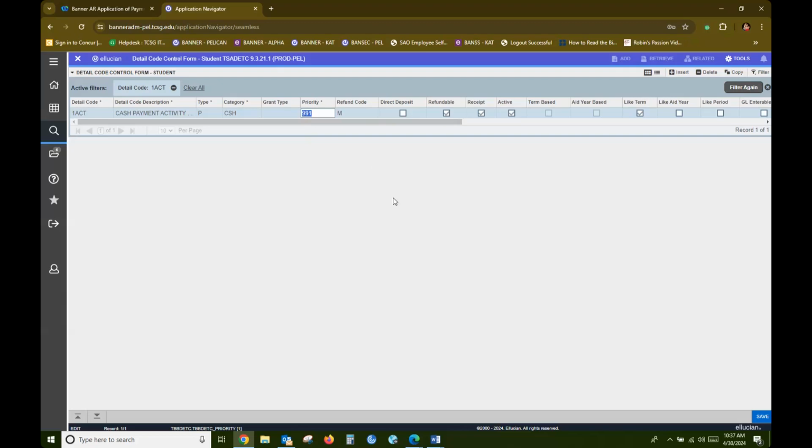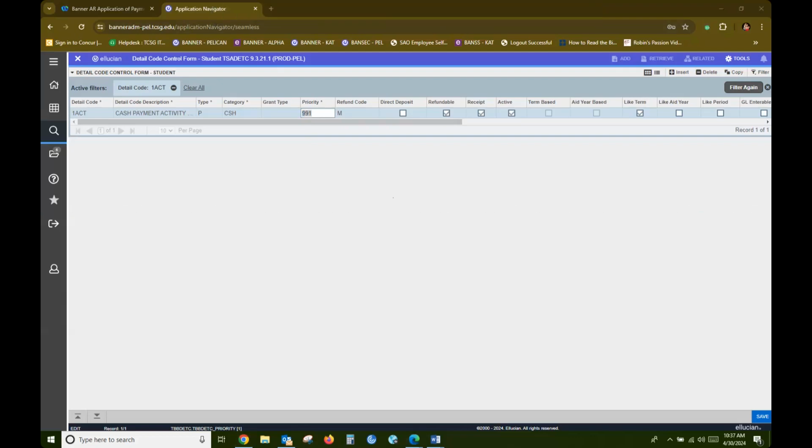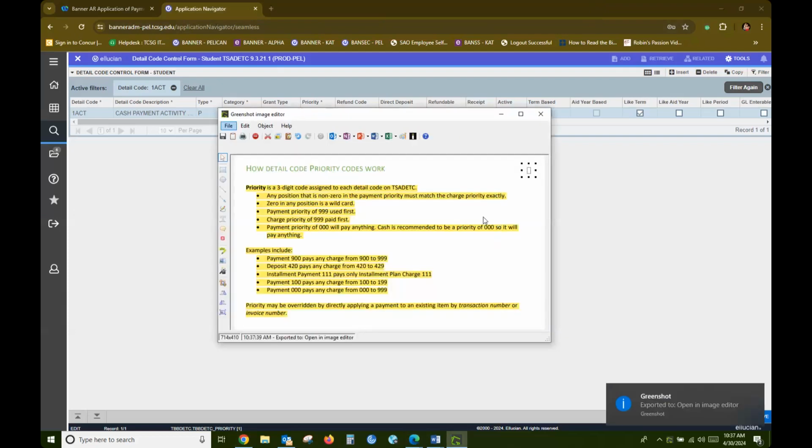So when we talk about priority codes, I'm going to pull this over so that you guys can see it. The priority number is very important. A 0 is a wild card, and it can be pleasant and allow you to apply your payments exactly to all of these charges.